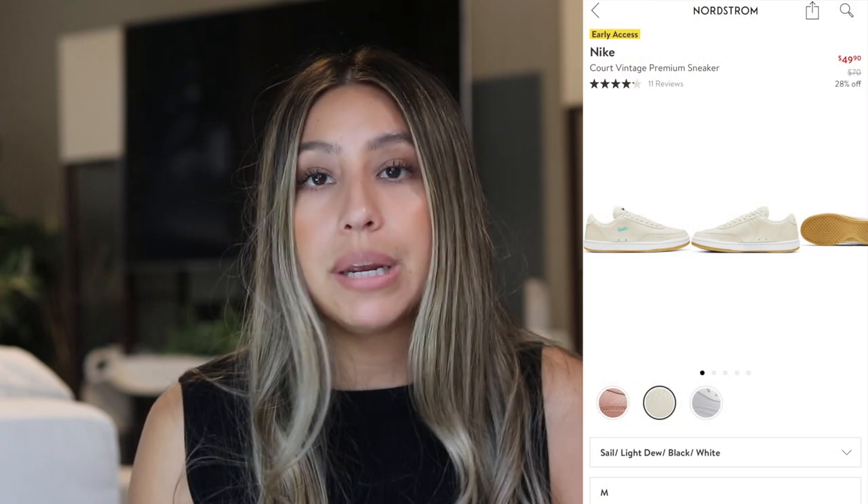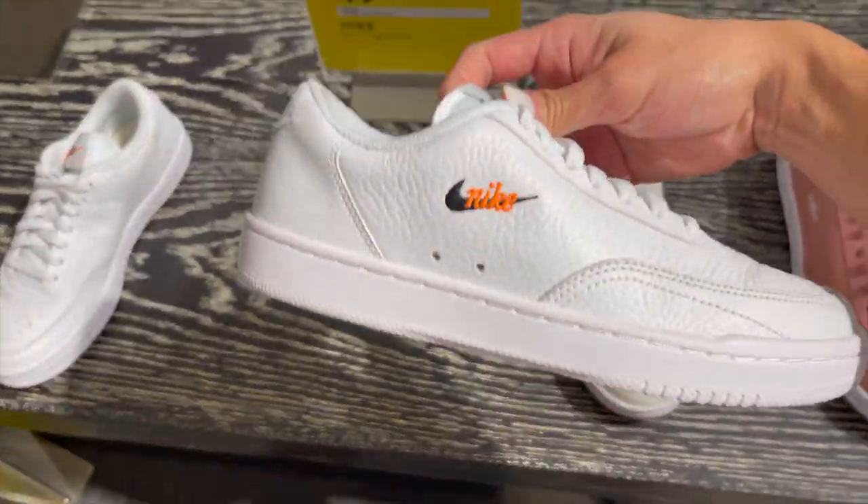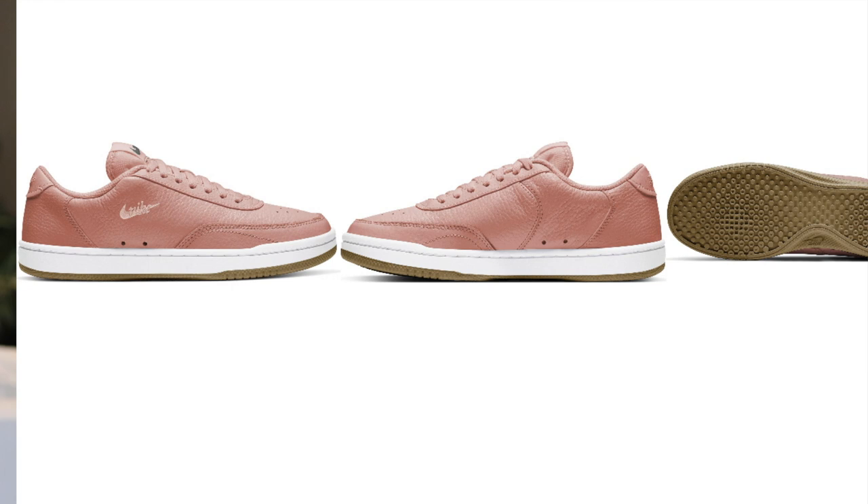The next shoe I really want but haven't purchased yet is the Nike Court Vintage Premium sneakers. They come in three colors, originally $70 on sale for $50 — a great deal for the Nike brand. A pair of Air Force Ones costs around $100, so a similar silhouette for $50 is solid. I'm really eyeing the slate blue color with the little baby blue Nike sign on the side. The white pair is also super chic, but the orange-and-black colorway reminds me of Halloween so I'll skip that. The pink pair is really cute too. If you're in the market for a good pair of sneakers, Nike does not disappoint.